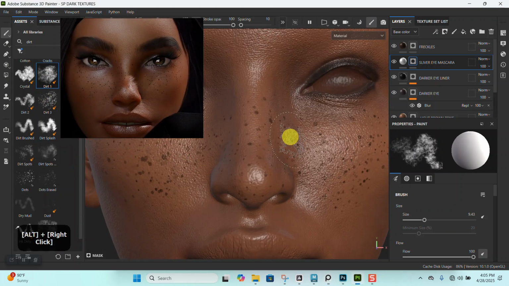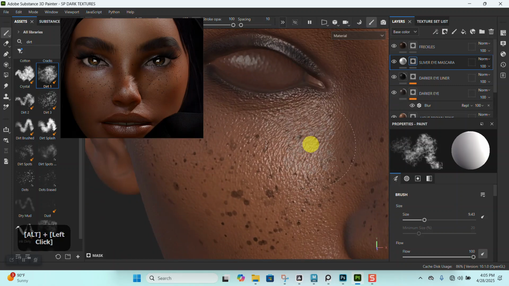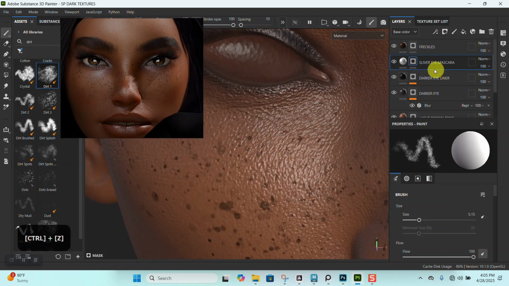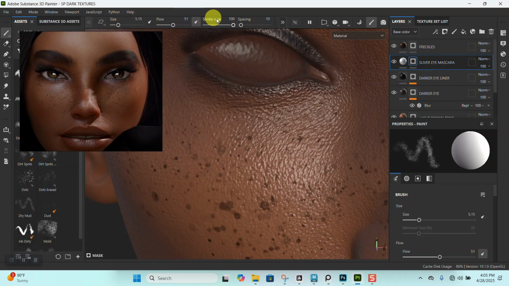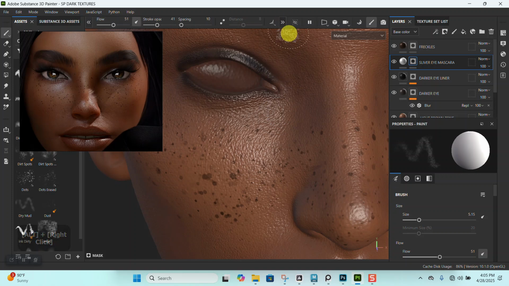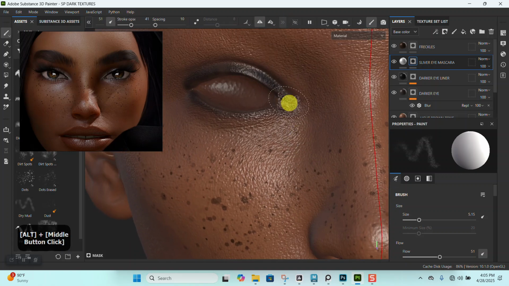Let's come in close. Let's blush. Whoa, that's a bit too extreme. Let's take down the flow, take down the stroke opacity. I think we need to do this with symmetry turned on. Let's do this with symmetry turned on.